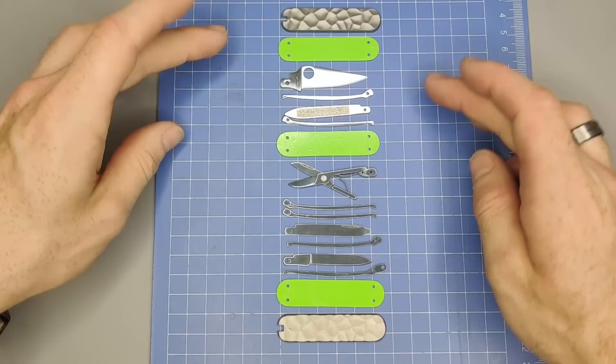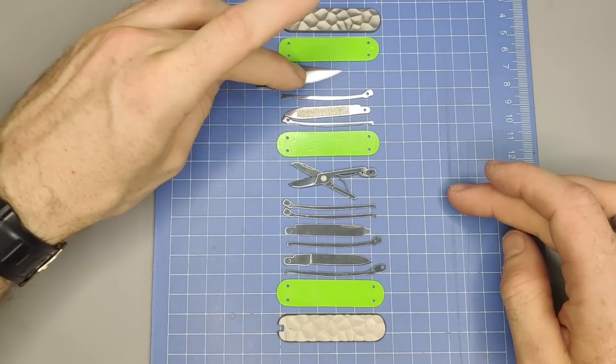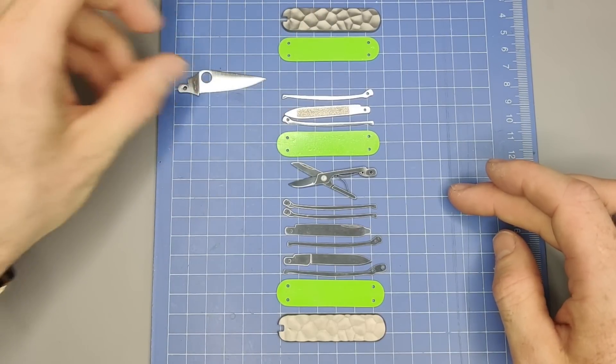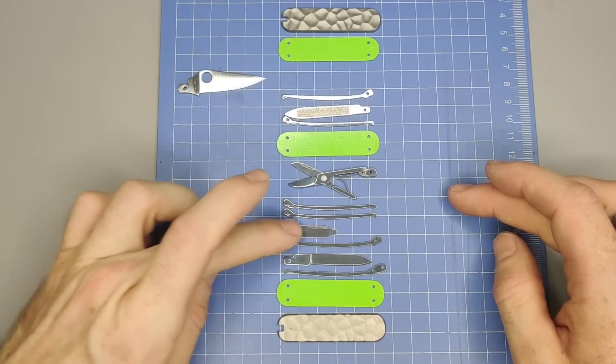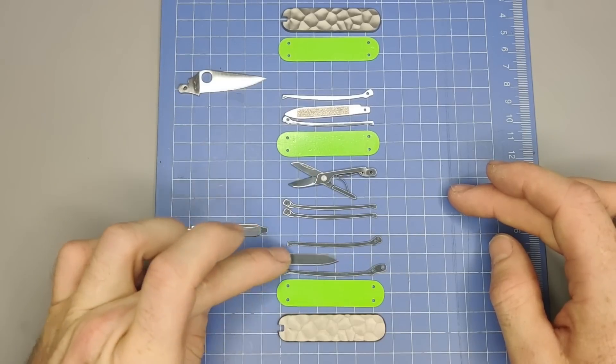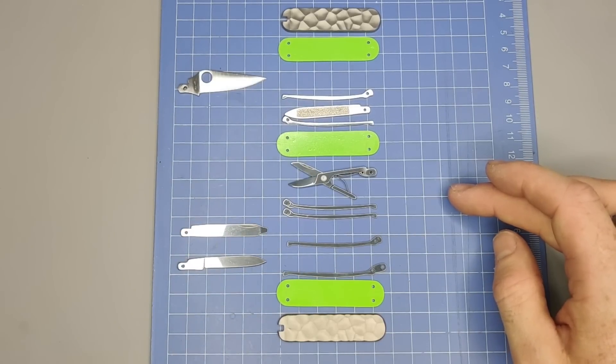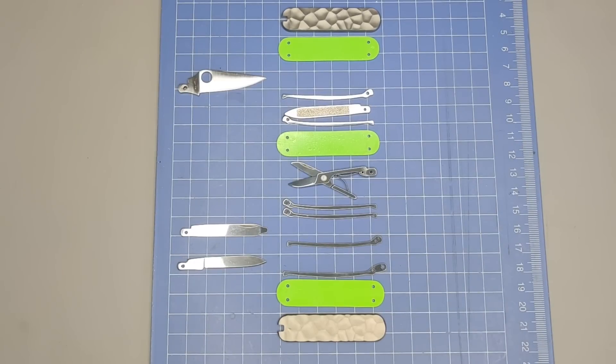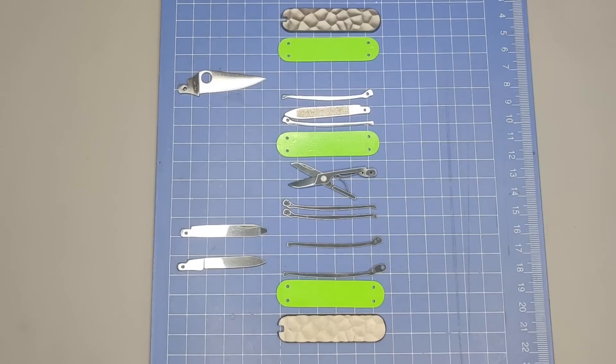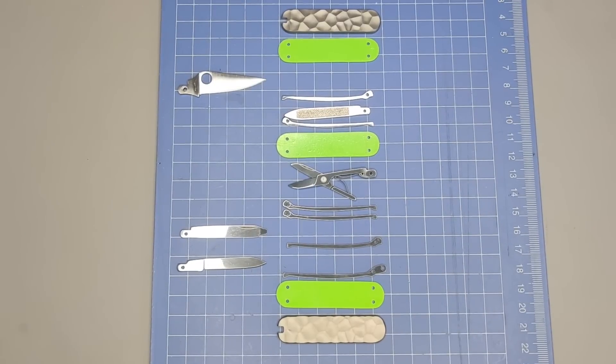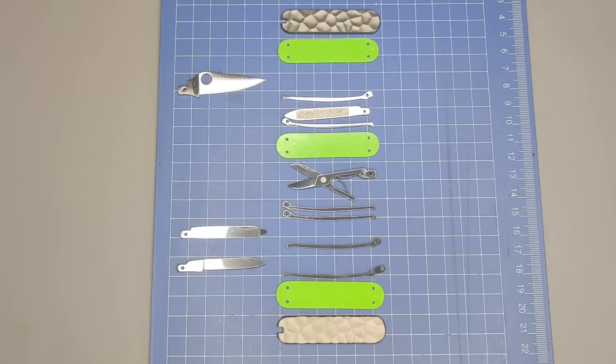And so out of all these tools, we're going to modify the Spyderco, so we'll fit. We're going to modify the ruler and turn it into a saw. And we're going to modify the original blade and turn it into a serrated blade. The file and the scissors will remain original. And these three tools will have to be worked on a bit.